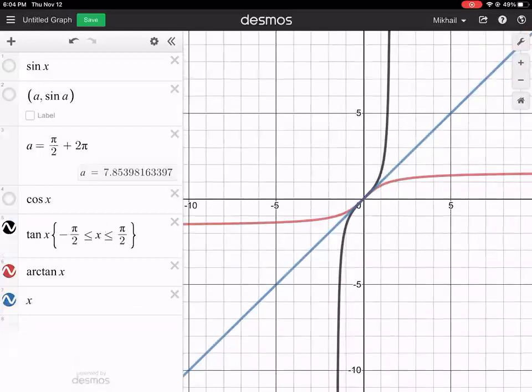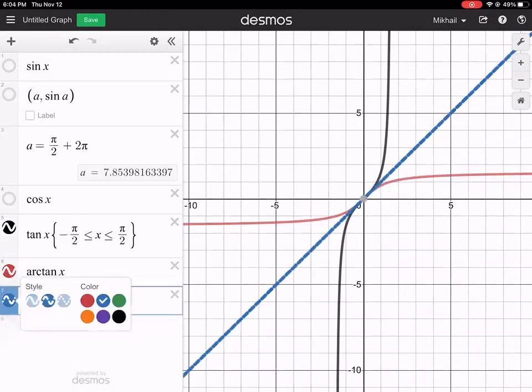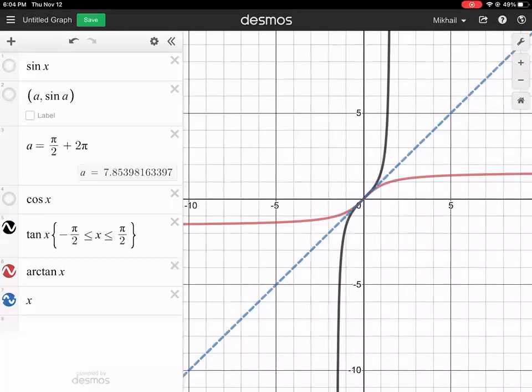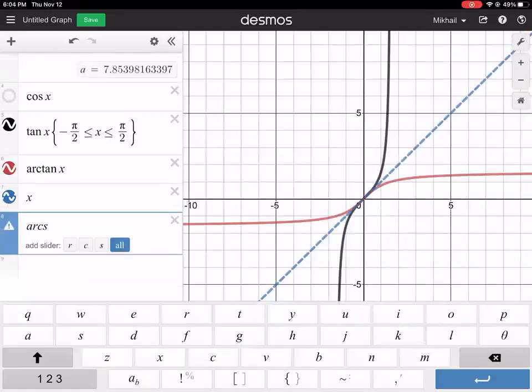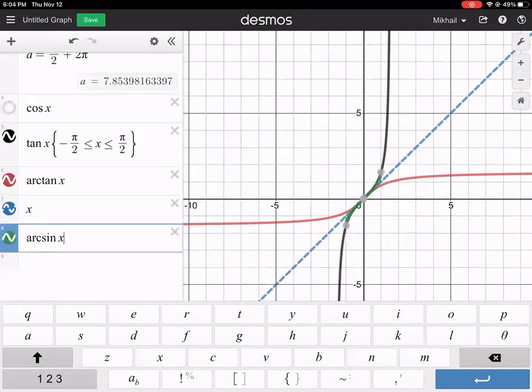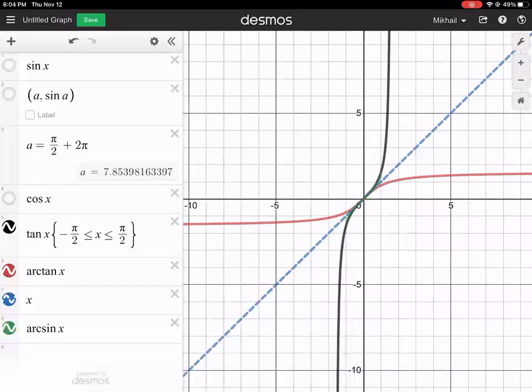Okay, so I just restricted the domain for tangent. This is what tangent would look like. The black one is the tangent. The red one is the tangent reflected through the line y equals x, because that's how you get the inverse of graphs. Let's just go out. The black one is tangent and the red one is arctangent, as you can see from the left, where it tells you right here. Tangent is black and the arctangent is red.